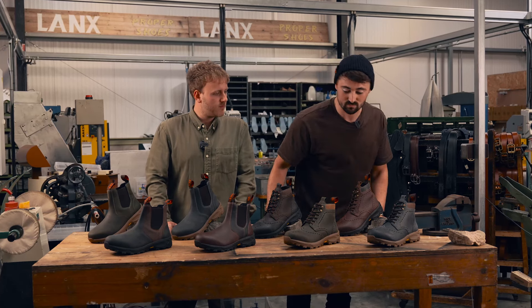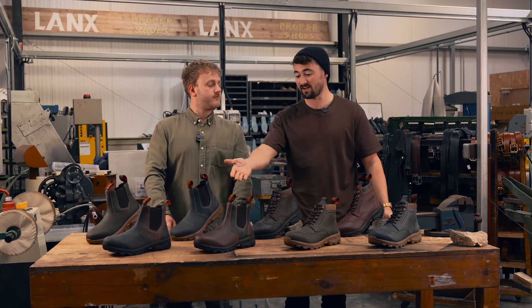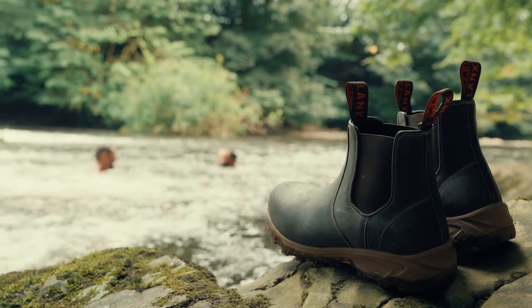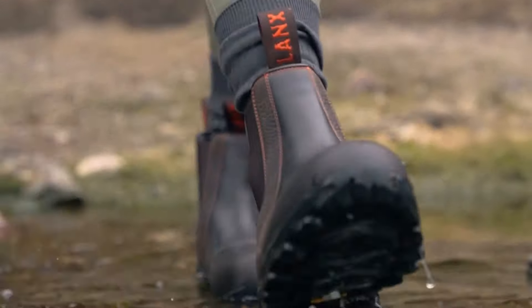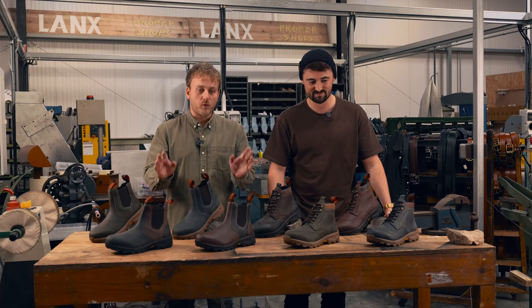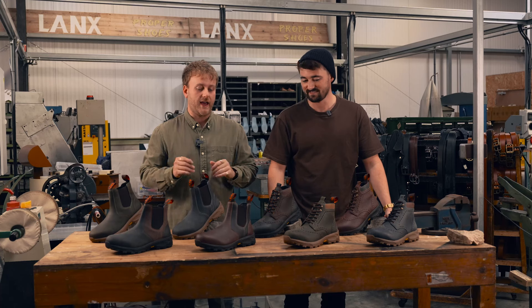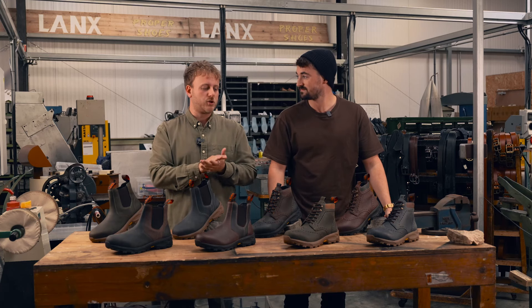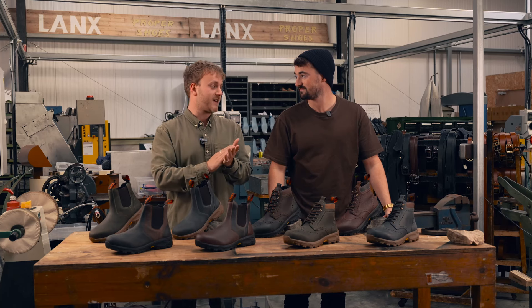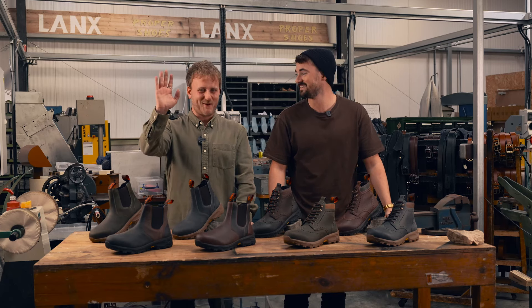There is one other change - we now have a removable insole. They're water resistant as they are, but if you do go into a Vicar of Dibley-esque puddle and water gets on the inside, you can now take the insoles out and dry them. We do have someone who loves these boots and wears them all the time - you may know her from jumping in puddles. Big up Vicar.